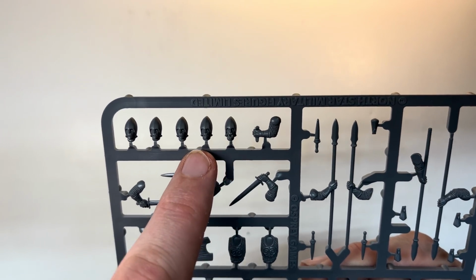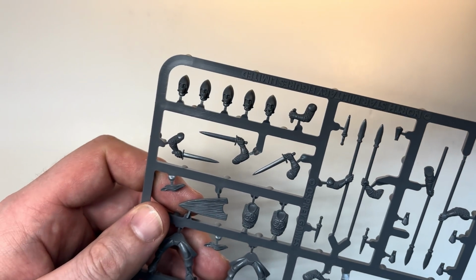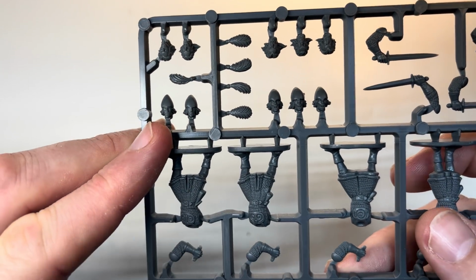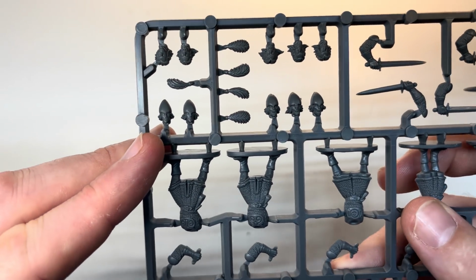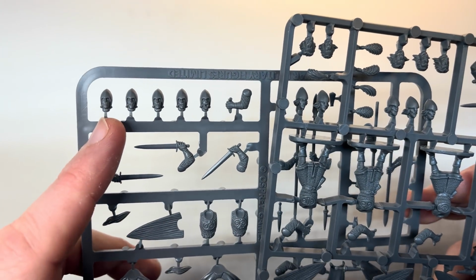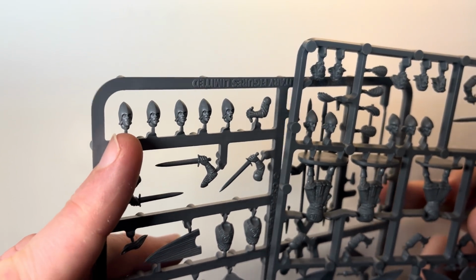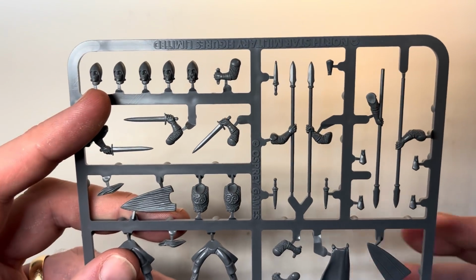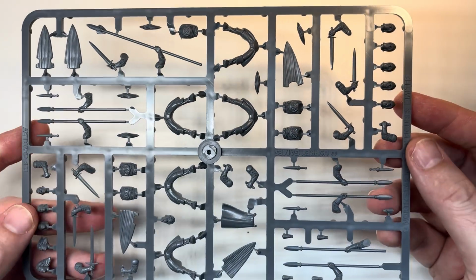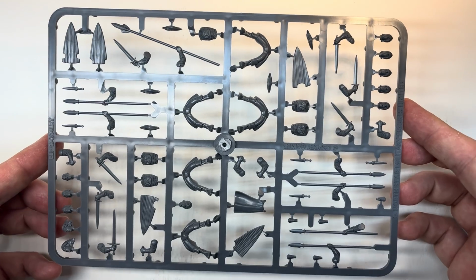There are 5 armored options here, and those heads I actually think I like better than the infantry version. So again, we'll go to the armored heads here, which kind of look like 5th edition wood elves. The metal glade guard heads is what that reminds me of, whereas these are starting to veer into like sea guard, maybe. But I think that these work very nicely for cavalry models. Slightly larger helm. So yeah, 10 heads per sprue, 3 sprues per kit, so you're going to end up with 30 across the set.